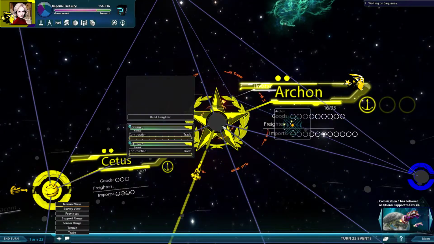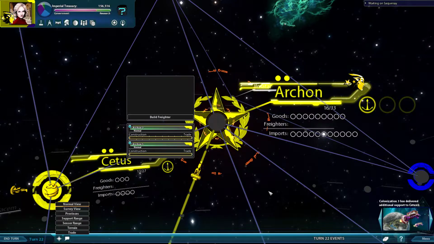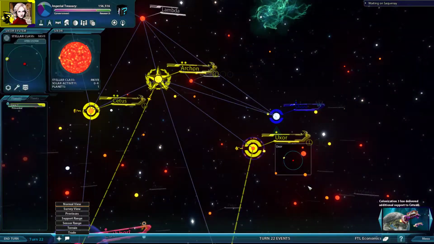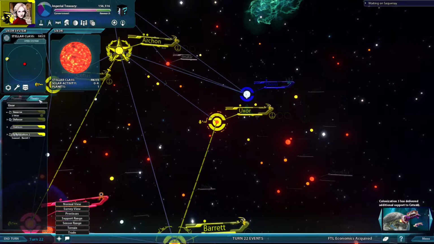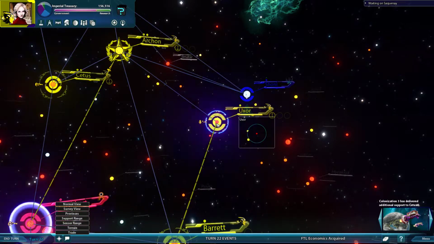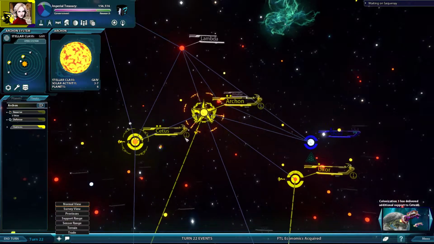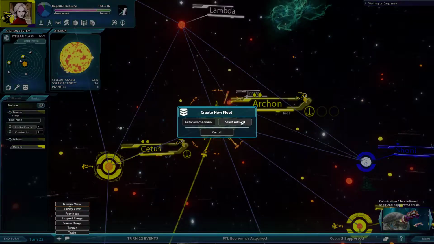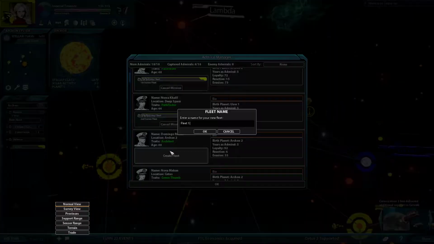Now the question becomes: obviously we need to build civilian stations. So let's start doing that right away. These guys are still supporting there. Let's just start with one civilian station here. So let's reactivate our construction fleet.